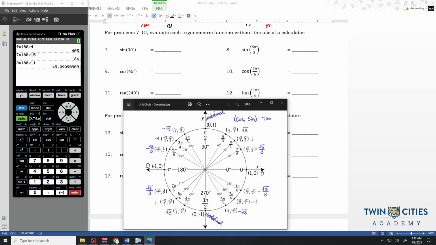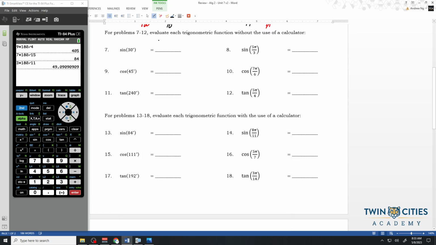Now this point, this x value, is square root of 3 over 2. That's the same as the cosine of that angle measurement. 1/2 is the y value. That's the same as the sine of that angle measurement. And the tangent is sine divided by cosine, which I've conveniently put on the outside of the circle here. So when I look at sine of 30 degrees, I first find 30 degrees, the point here, and the sine is the y value, so that'll be 1/2.